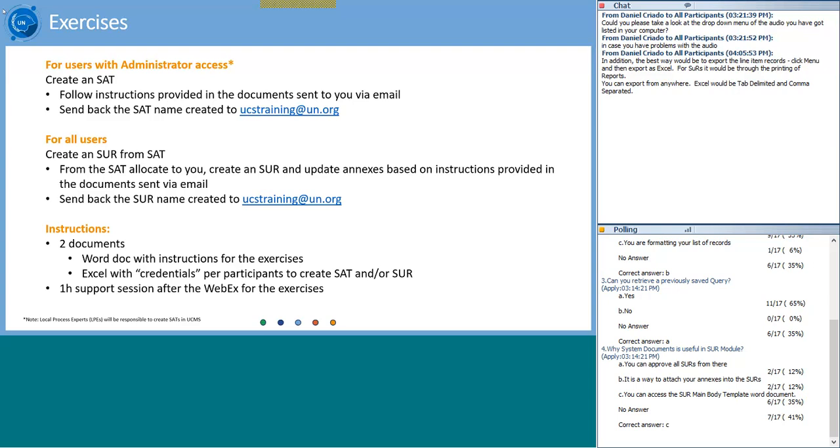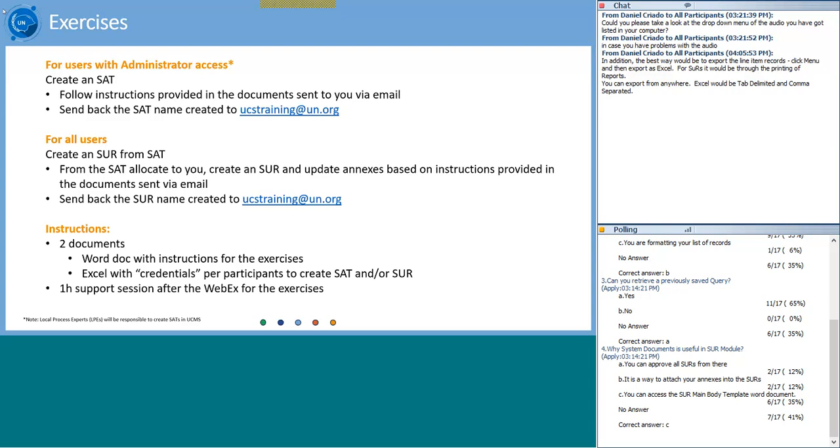What you are going to receive today is 2 documents. One Word document with the instructions for the exercises. The first part is describing how to create an ACT, and this is only for admin users.